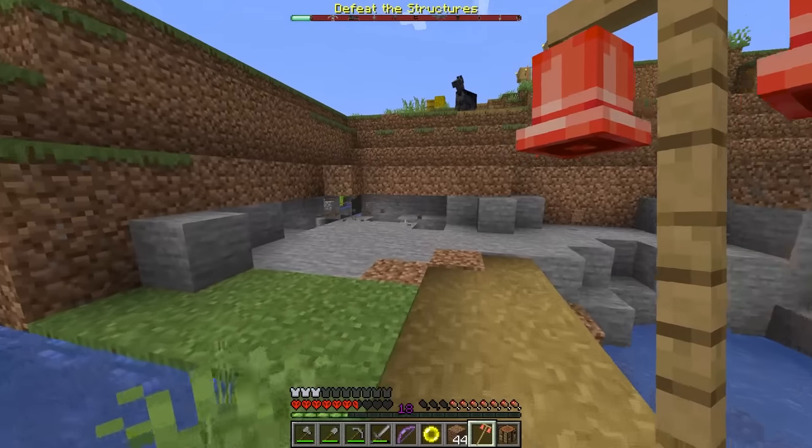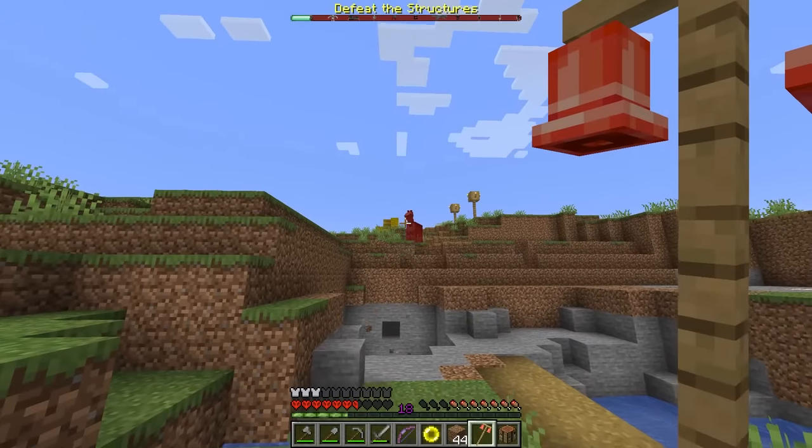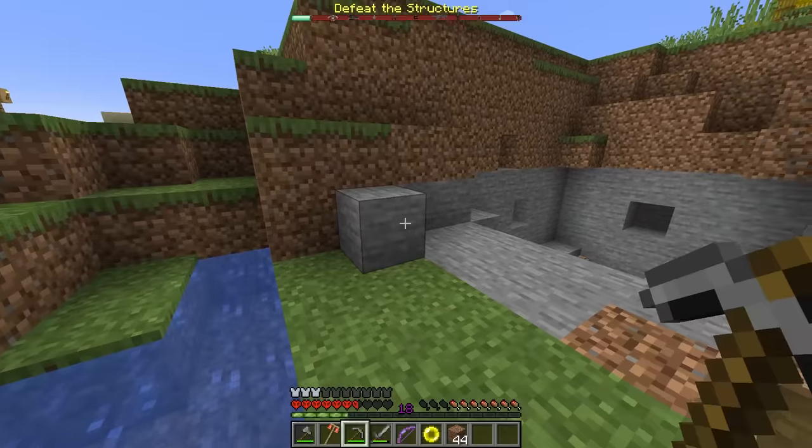Wait, do I just right click this? Oh, we can go mining with this. Wait, what about mobs? Can I hurt the horse? Oh, and we can hit stuff. Nice. And then we got a structure bow.